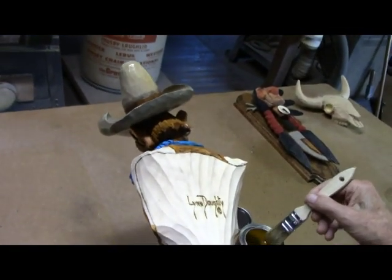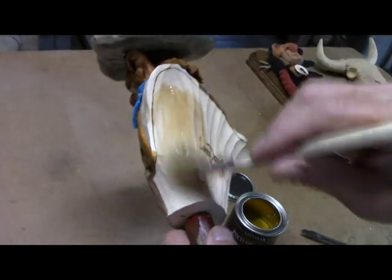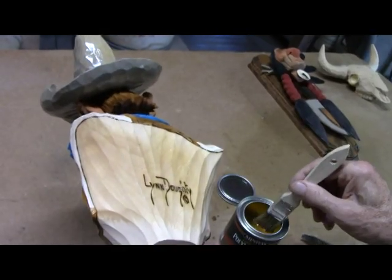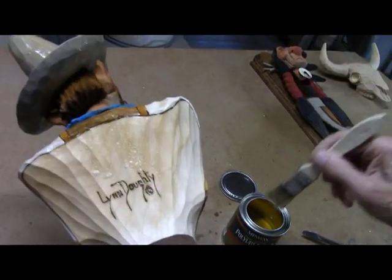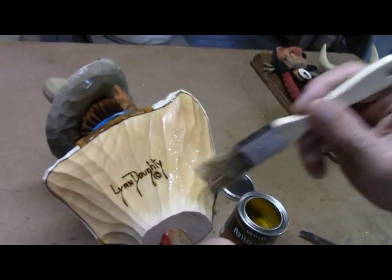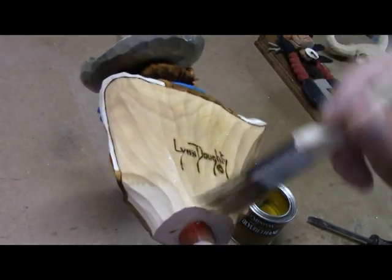Now this is how much, look at the difference in color. Hopefully you can see that. That's what the nice varnish does to your carving. And again, you can see how much it soaks up. Don't be timid putting this stuff on here. And don't be worried about getting runs and drips and stuff, because I'm going to show you how to take care of that.